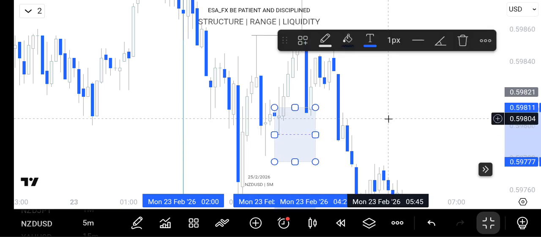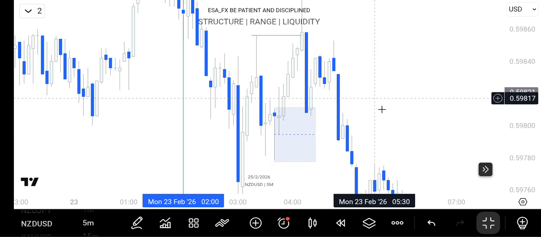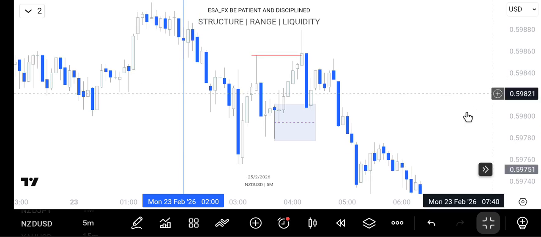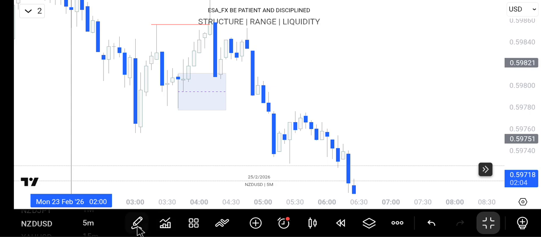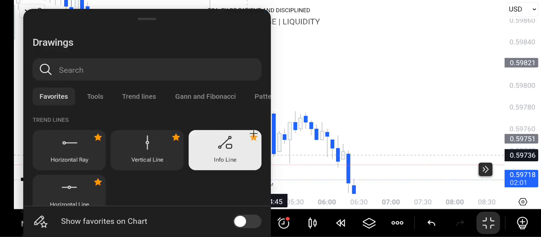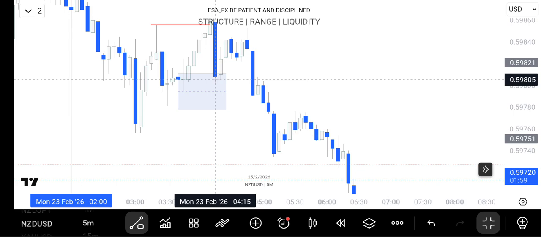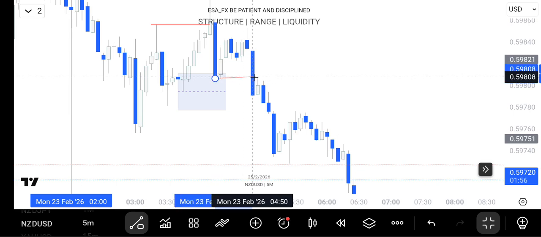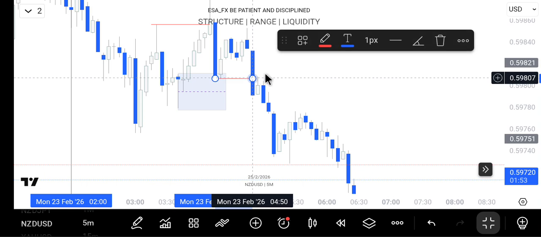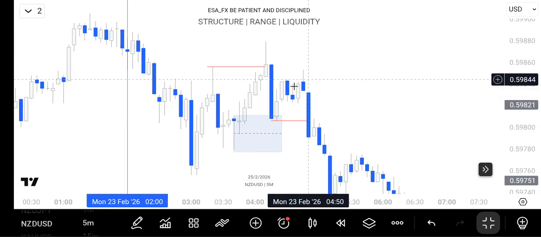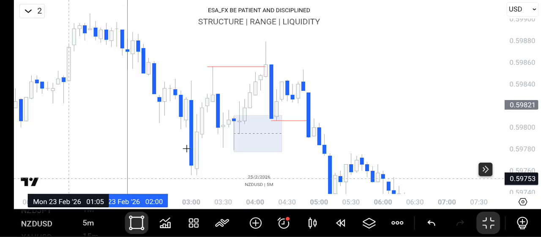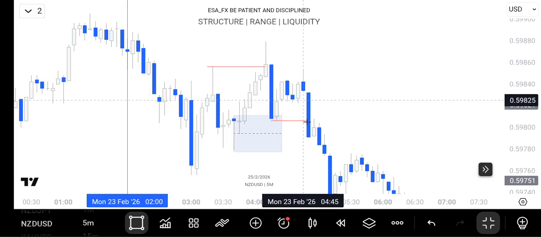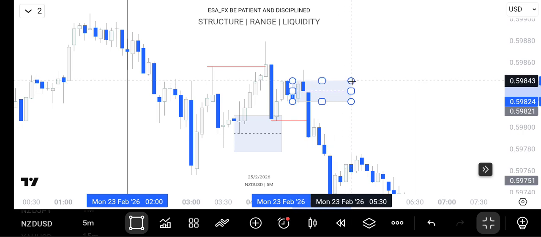And notice what price did. Price taps the order block and moves away from it. That's just what an order block does. So another place we could mark as an order block is the break of structure here. Notice, for validation, we first of all look for a break of structure. Then we look for the last opposing candle. And here we have this as our order block. The last bullish candle before the aggressive move that caused the break of structure. So this is the last bullish candle, and this is our order block for this zone.